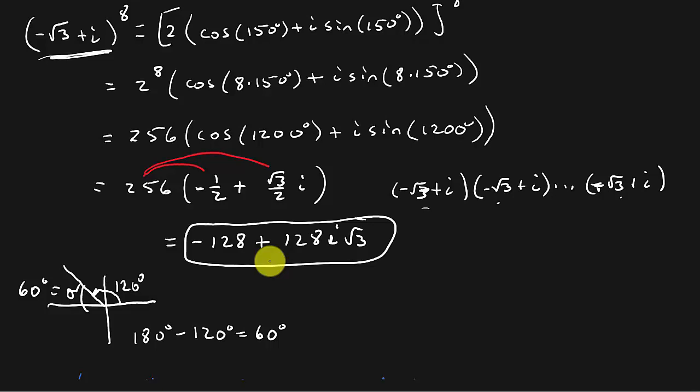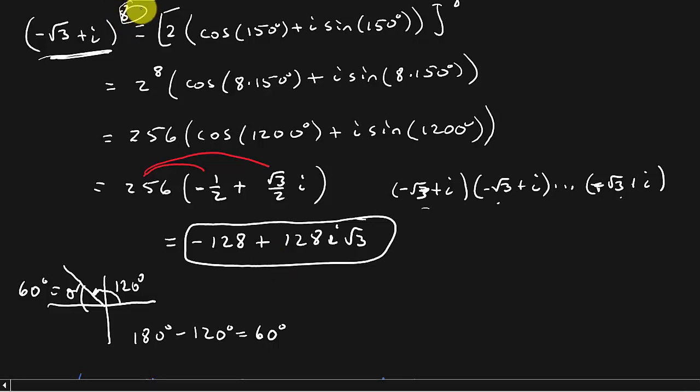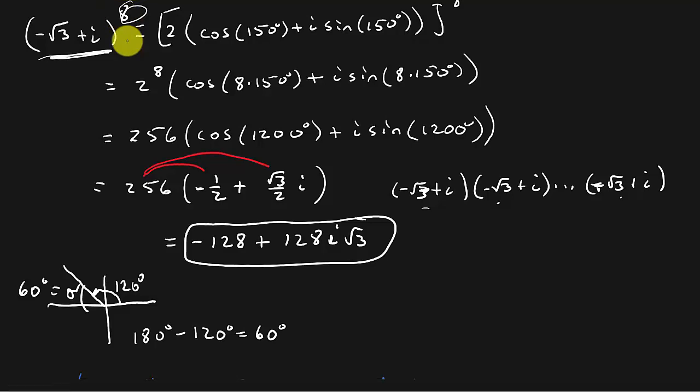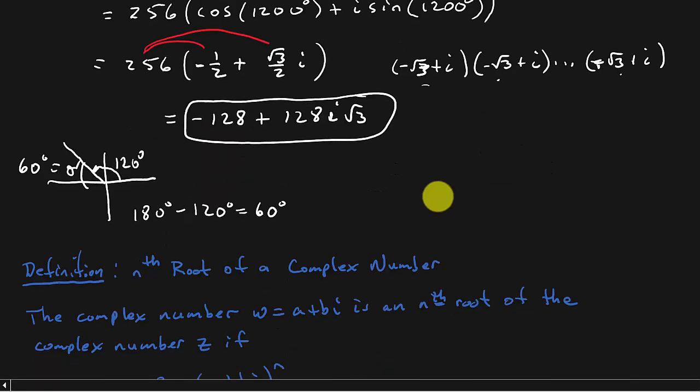And you might be thinking, well, that's not so bad multiplying 8 of them out. Well, it's more work than this. But what if your teacher said, instead of raising to the 8th, I'm going to raise it to the 20th power. You're not going to multiply 20 of them out. I mean, you could, but you probably wouldn't finish your test if you did. So make sure you know how to convert from the a+bi form to the trigonometric form. Make sure you know how to do that.